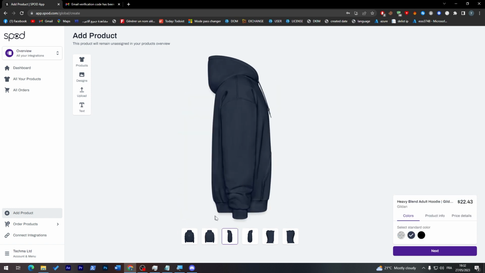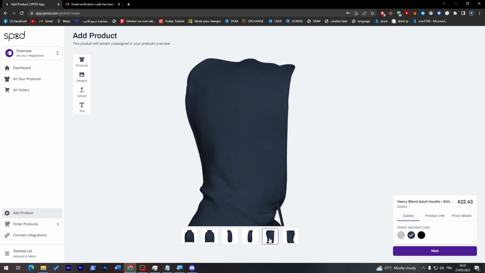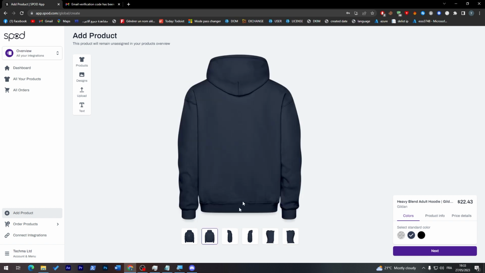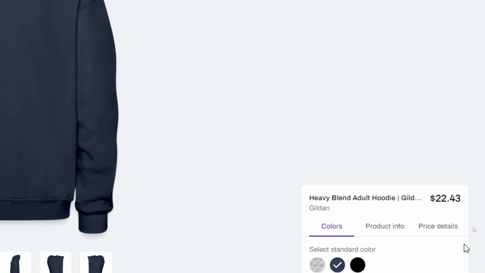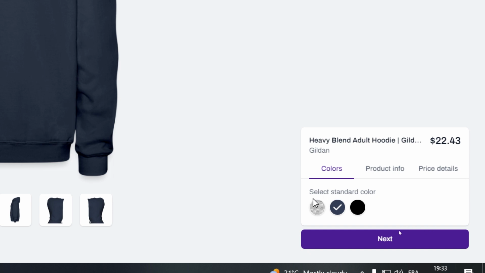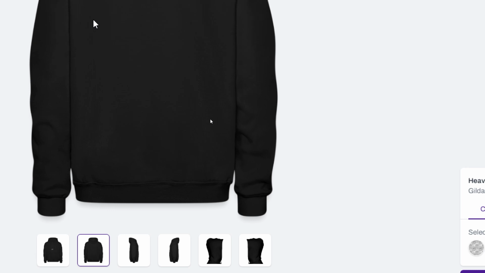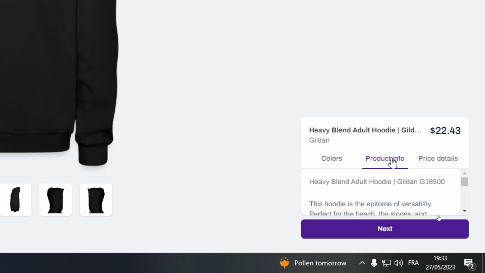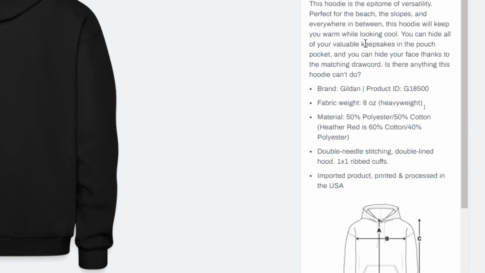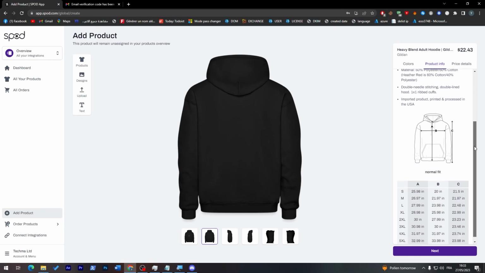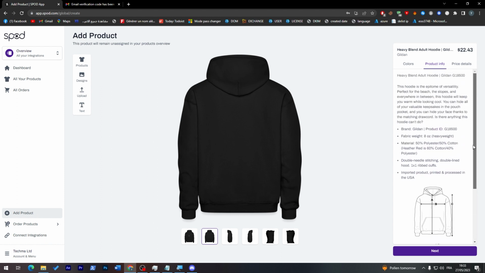You can even add a design on the hand, shoulders, the head of the hoodie, and the back of the hoodie. Here, as you may see, you can find different kinds of colors. There is the gray one, this one, dark gray, and then the black one. Here is some product info that you will find in the description of your product. They give you a description with images in it and a table that will explain to people how it is created, what materials are in it, and much more.